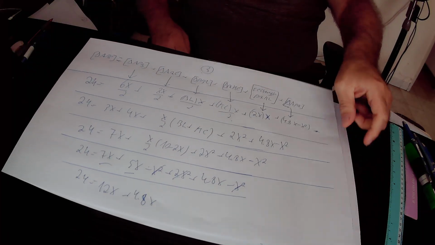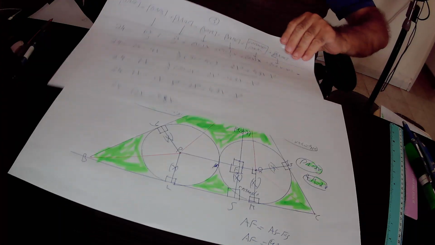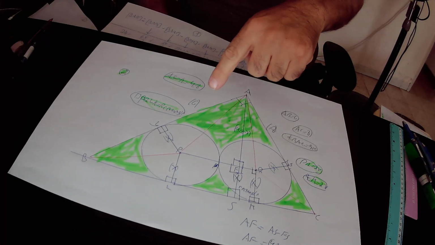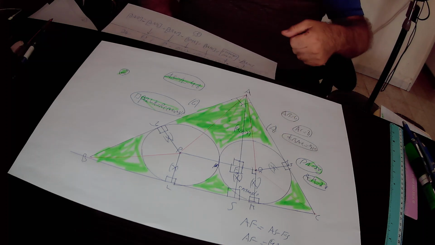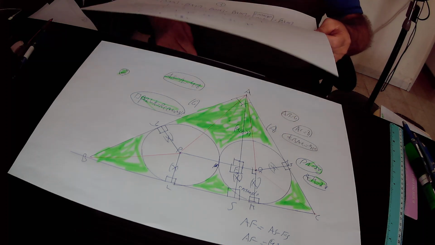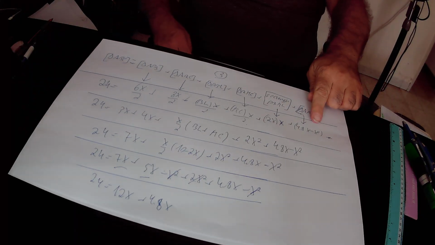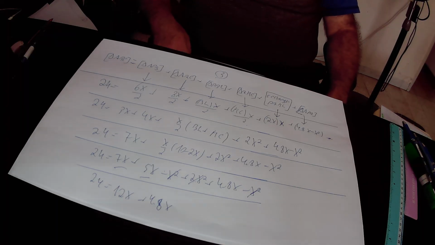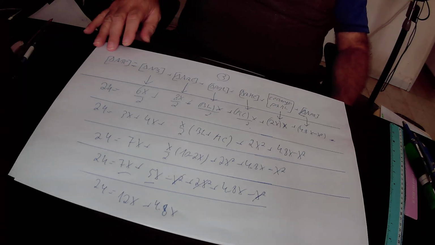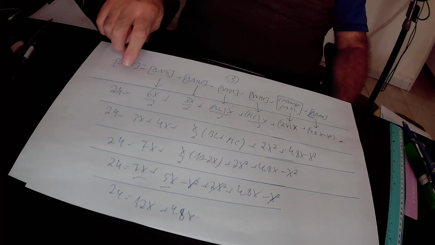So now the fifth shape is the rectangle PQLK, that is 2x times x. Plus the sixth shape: triangle ABC consists of the small triangle APQ. We only found out that the small triangle APQ, in total, is equal to 4.8x minus x squared square units in its size. So here we already found out that the triangle ABC equals 24 square units in its size.